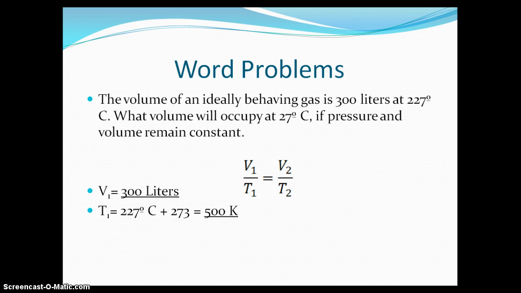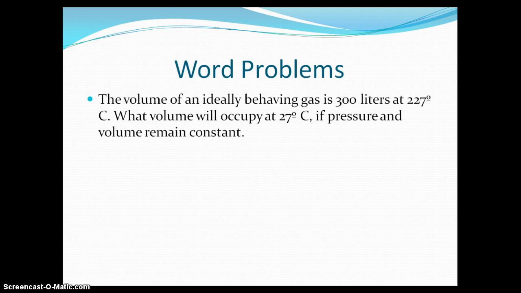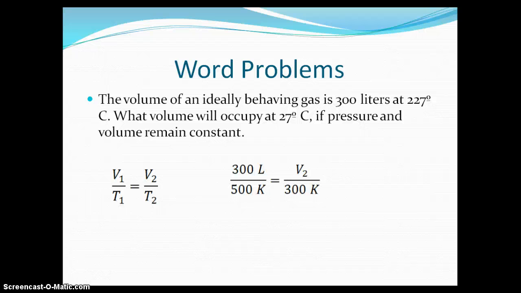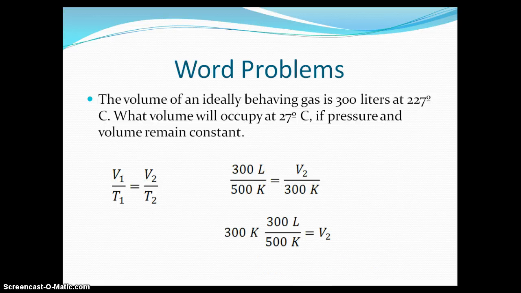Temperature 2 is given at 27 degrees Celsius. Once again, we have to convert to Kelvin, so let's add 273, which equals 300 Kelvin. Now we have to identify what V2 equals. Plugging our numbers into our equation V1 over T1 equals V2 over T2, we get 300 liters over 500 Kelvin equals V2 over 300 Kelvin. If we isolate our variable, then do the arithmetic, we realize that V2 equals 180 liters.